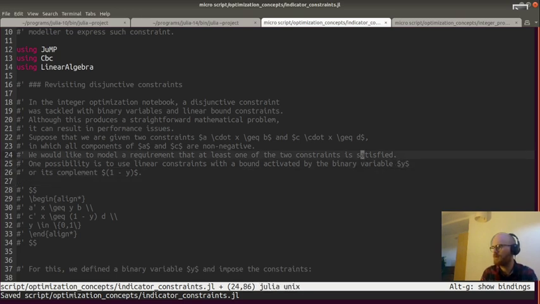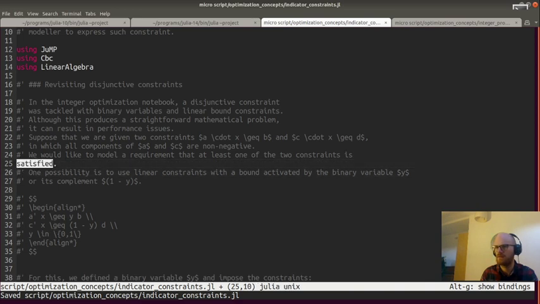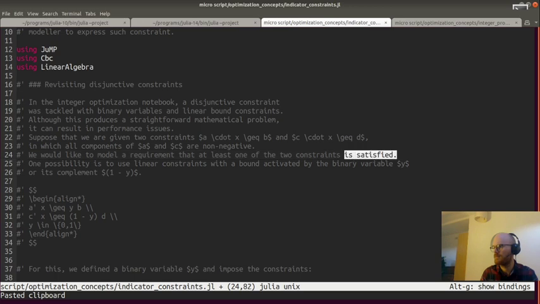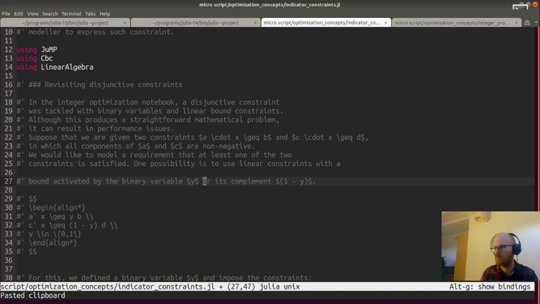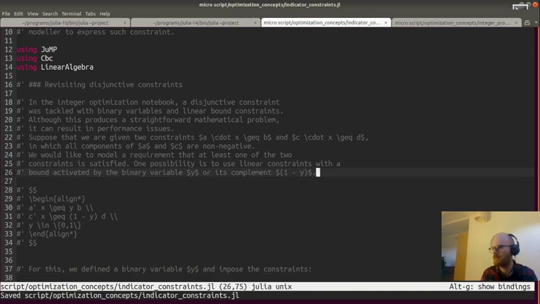This is a bit too big, the lines here. Oh, it's complement here. So that's the first formulation.